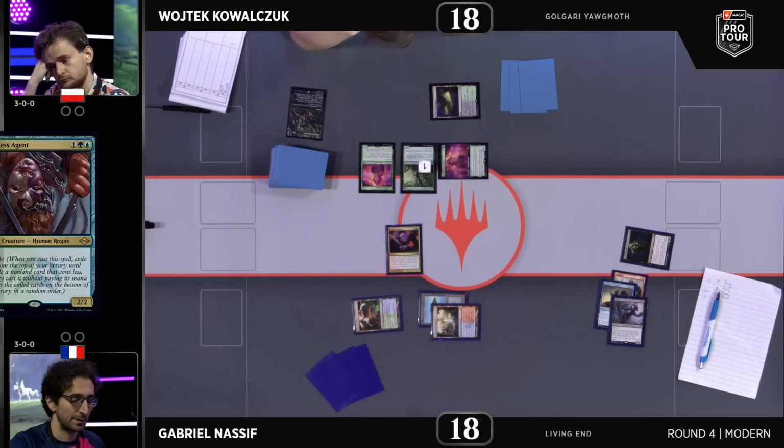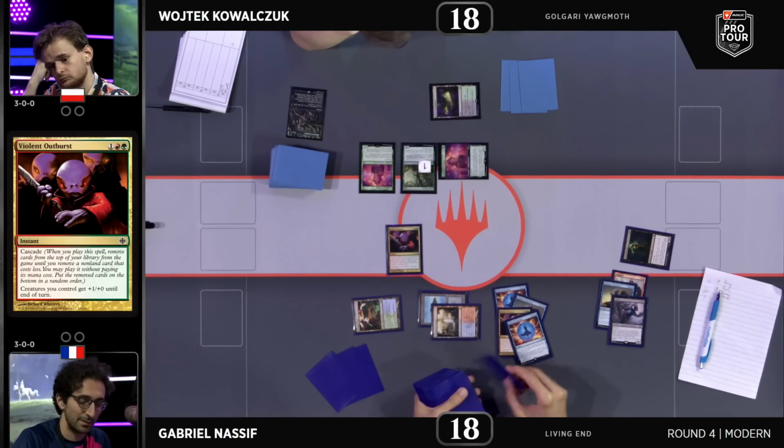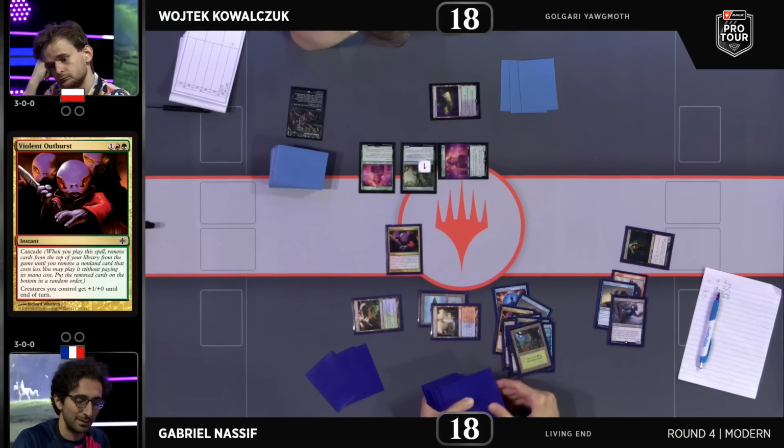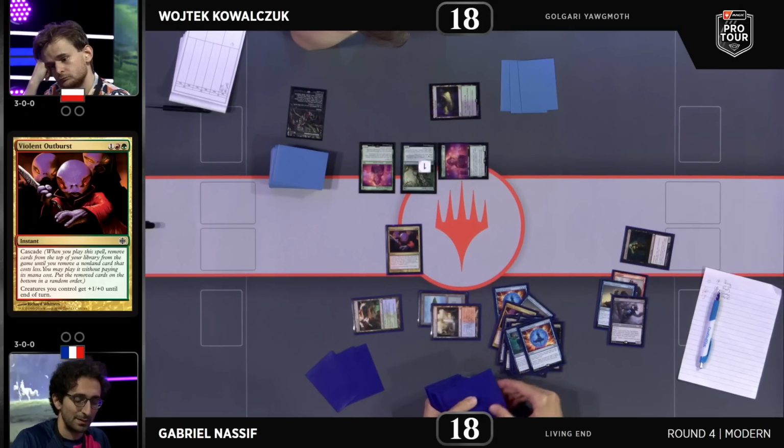Here's Violent Outburst. So we're going to see our very first Cascade of the weekend. Gabriel Nassif is going to look at cards or exile cards from the top of his library. And, oh, if he's lucky, Corey, maybe. Well, no, if you go and look at this deck list, you'll notice there are no cards that cost three or fewer than three mana, right?